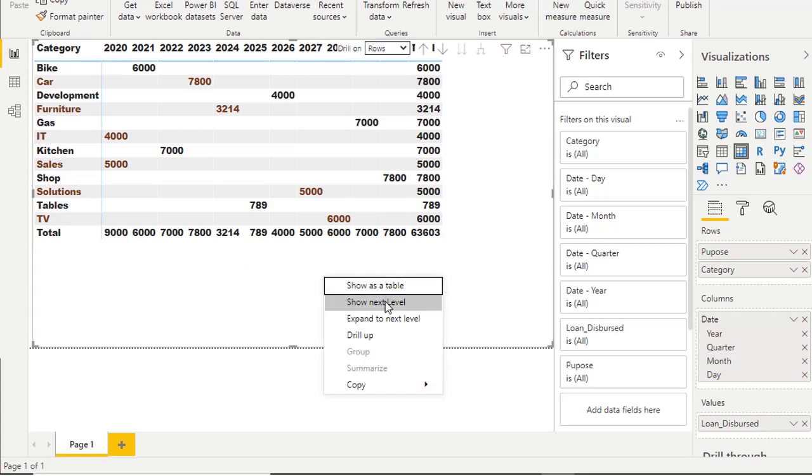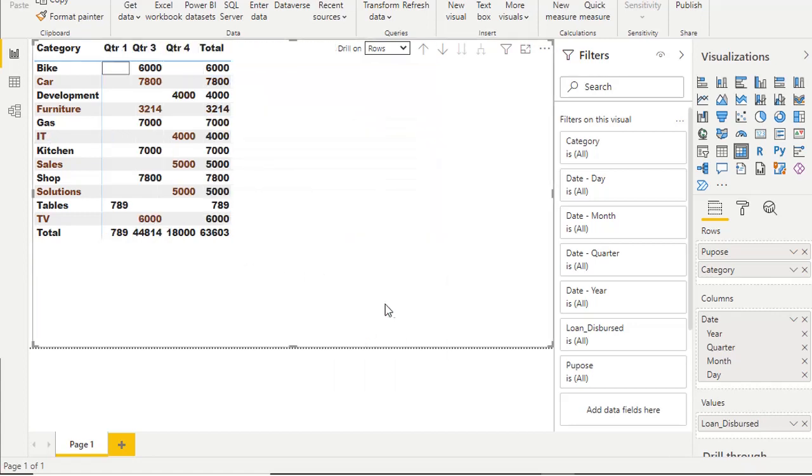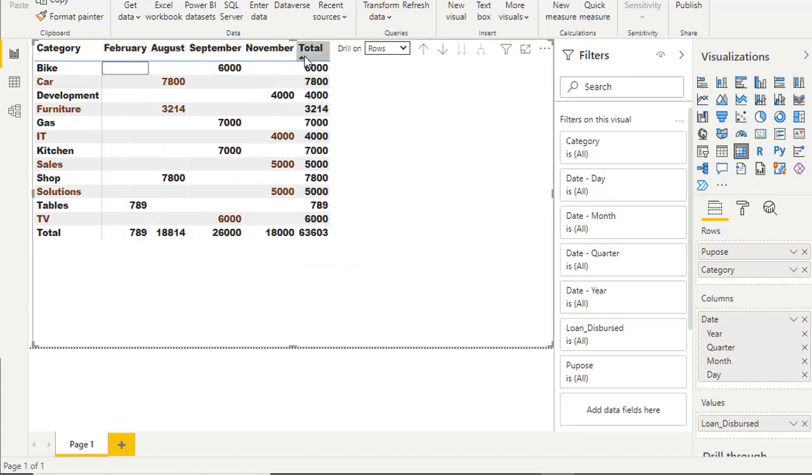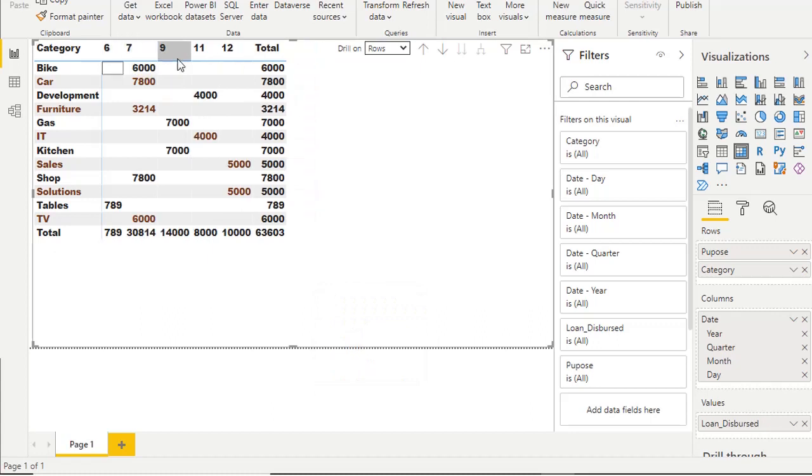Again, next level, then we have the quarters, and again next level, now we have the month. Next level, now we have the day and total.